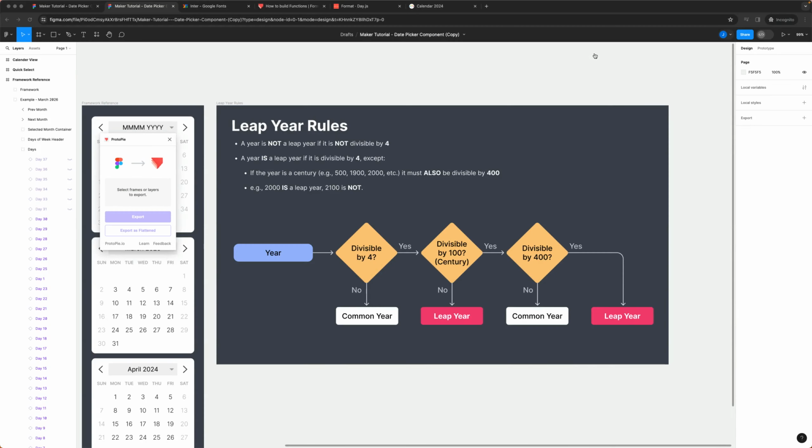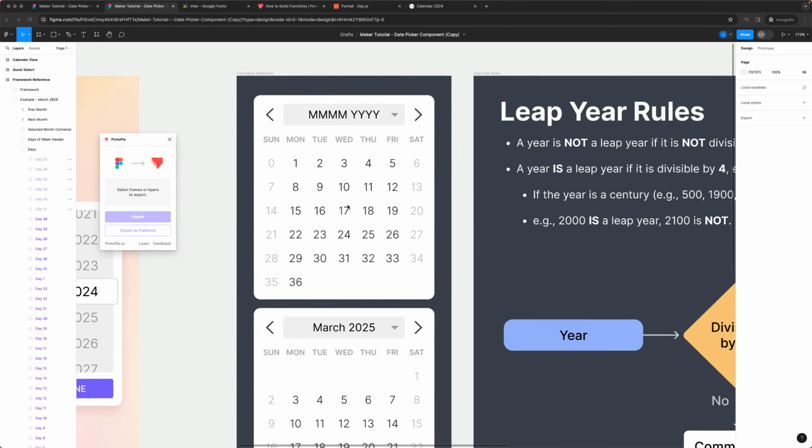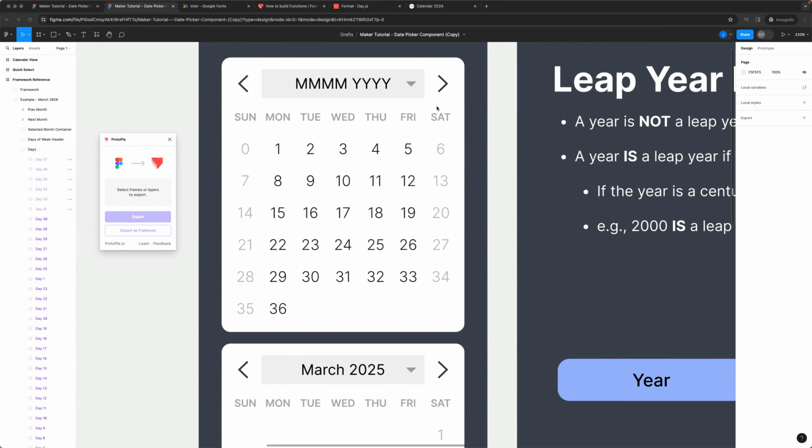Let's go back to our design here for our reference, because this will help if we can visualize it a bit more. The first bit of information is start day, and that is a number from 0 to 6. These components are going to be numbered 0 to 36. This is going to be the number representing the order in which they are arranged, not necessarily the number they are going to display. So the first one is 0, second one is 1, third one is 2, etc. If the component's own ordering number is less than the start day, so if my month starts on the Wednesday and the start day is going to be 3, then 0, 1, and 2 I want to be hidden.